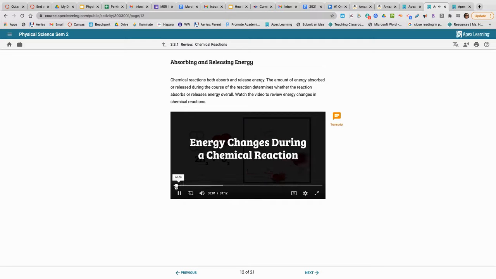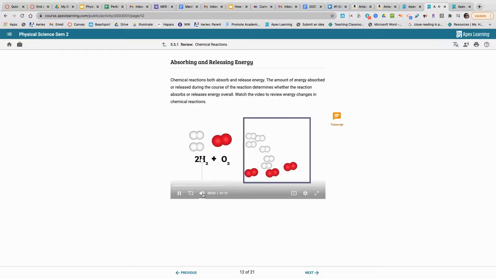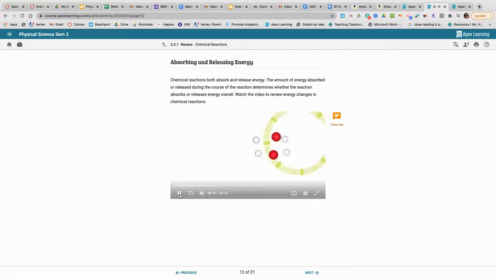Energy changes during a chemical reaction. Every system of molecules contains chemical energy. You can think of this as the potential energy of the system, but you have to add energy to the system in order to start a chemical reaction. You'll notice that the molecules in the box started moving faster because he added energy. When the molecules of the reactants have enough energy, they'll collide with one another with enough force to break their bonds. The graph shows energy being absorbed by the system of hydrogen and oxygen molecules.